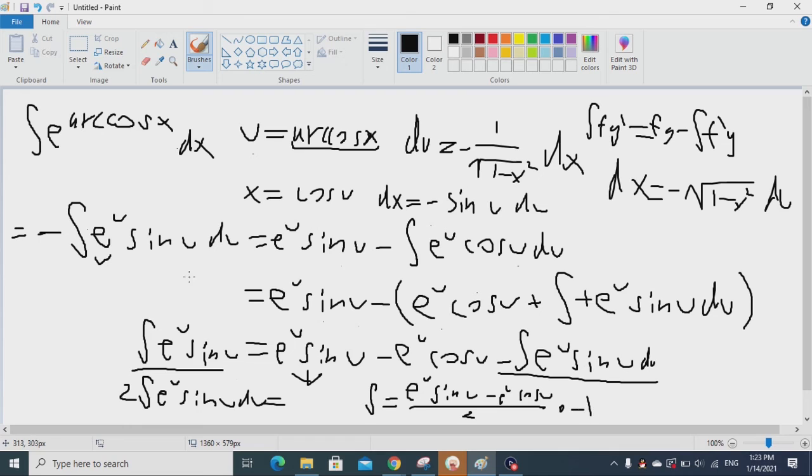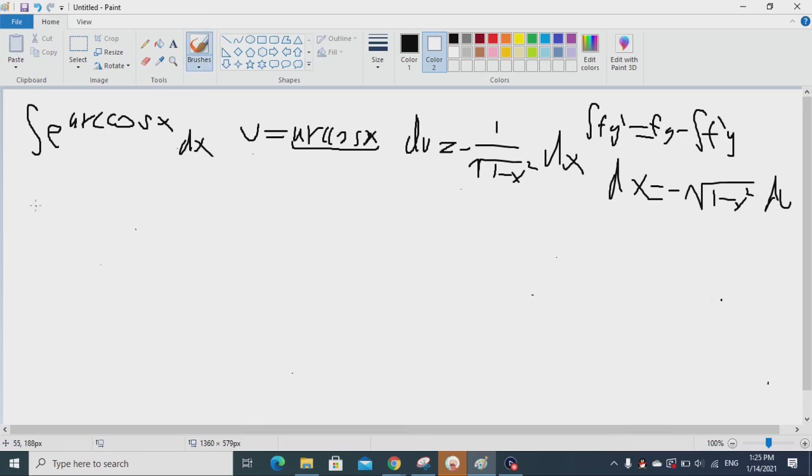Because most integration by parts, if it's a problem where it's just like x cosine x or something, there's no ingenuity there. You just see what to do immediately. This takes some thought, and so I'm just multiplying by -1 here because I took that out in the beginning. So you can just flip the order, so this will be e to the u cosine u minus e to the u sine u instead of the other way around.